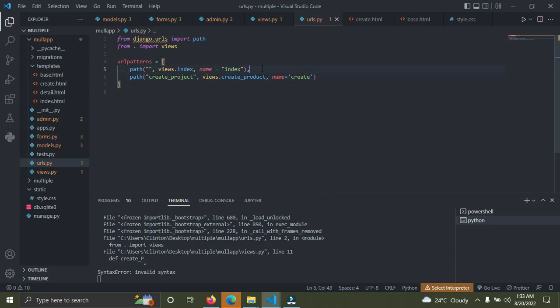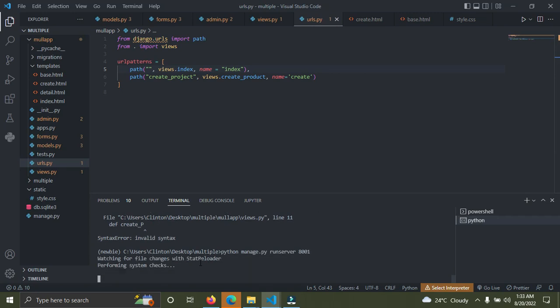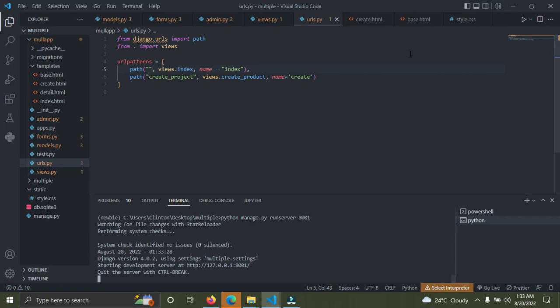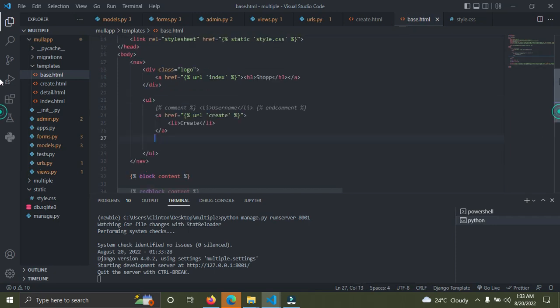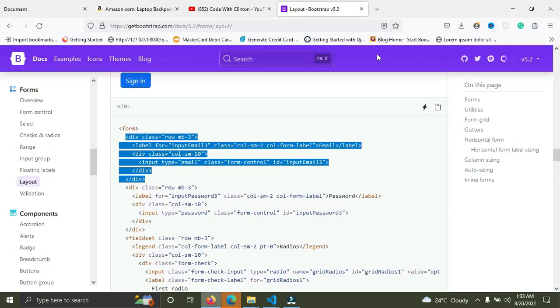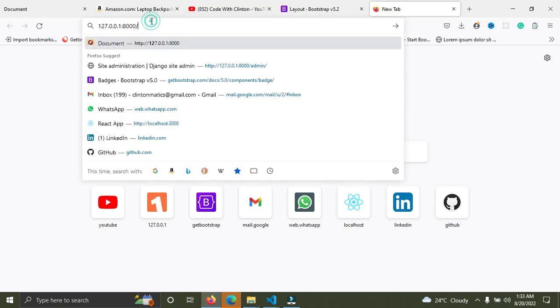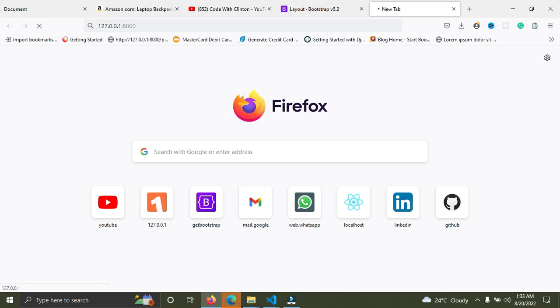Okay, that's it there. After we've done this, what next? Okay, so let's run server. Our server is up and running. Before I proceed, I need to add this name tag to our base.html so everything can be working seamlessly. I think that is done already. We already have the index link and the create link on the nav bar. Okay, now let's go down to the browser. I'm going to say 127. So enter. Just hope everything works fine.